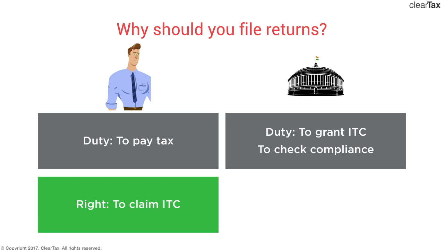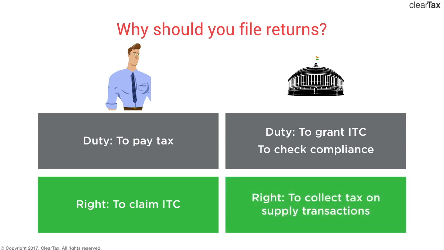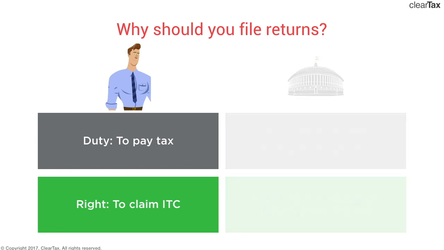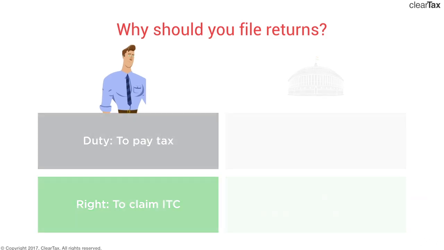A registered taxpayer, of course, has the right to claim input tax credit on his purchases, while the government has the right to collect tax on supply transaction. It works crisscross, right? The duty of a taxpayer is the right of the government. For the taxpayer to abide by his duty of paying tax and to exercise his right to claim input tax credit, he should definitely file returns. That is the importance for a registered taxpayer.